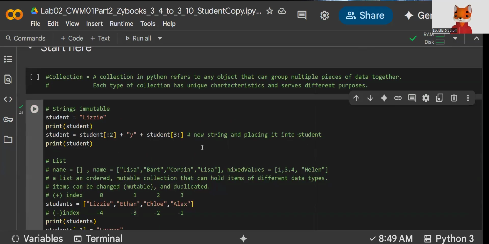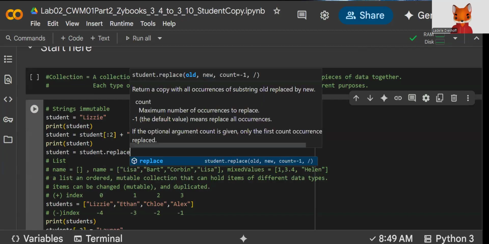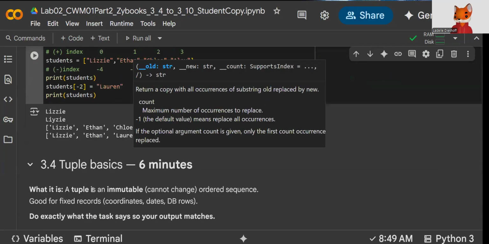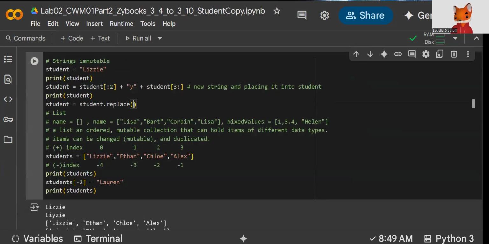But let's also see where we can do the built-in function that's already in place with strings. So we can do student equals student dot replace. And let's say instead of having Y here, let's just have A so that we can see the difference. So we're going to replace Y and place in there an uppercase A just to see the difference.